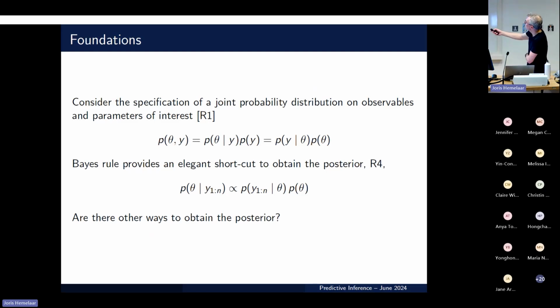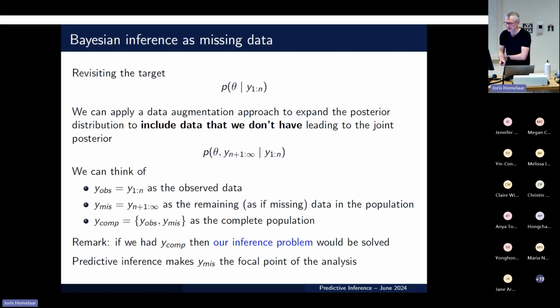Okay, and if I move p of y, if I divide through, then I isolate the thing of interest, which is the posterior. That's the thing I want. I just divide through by the marginal for y. But there are other ways to get the posterior. This is a really good way of getting the posterior. That's why it's called Bayesian statistics. But there are other ways of obtaining that posterior, and this is the way that we're going to go after it. We're going to directly target this posterior.